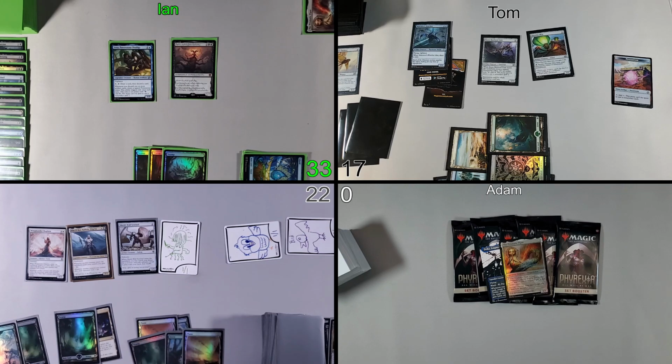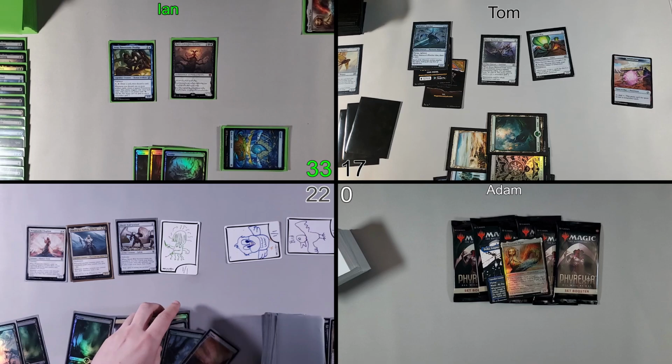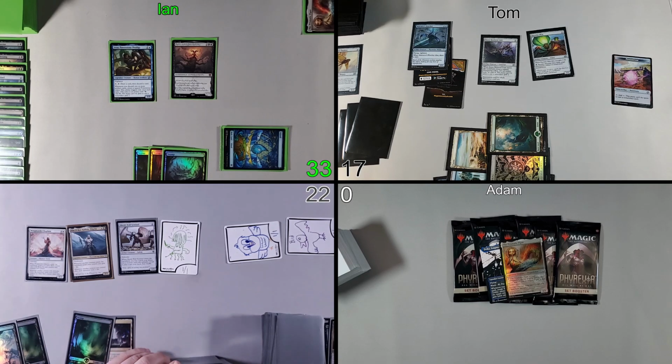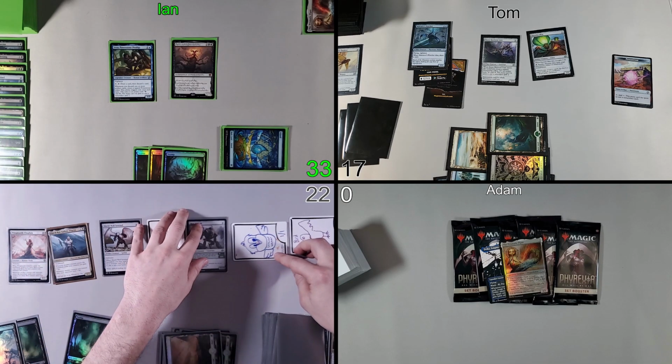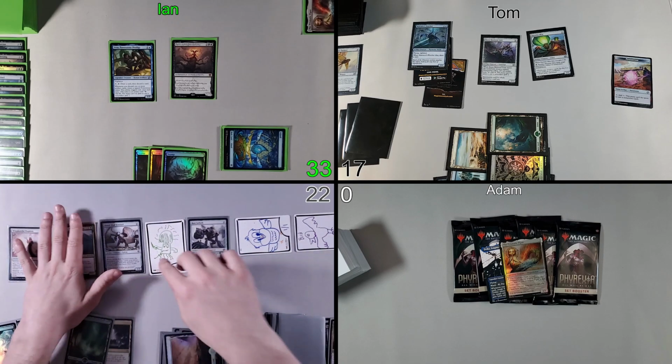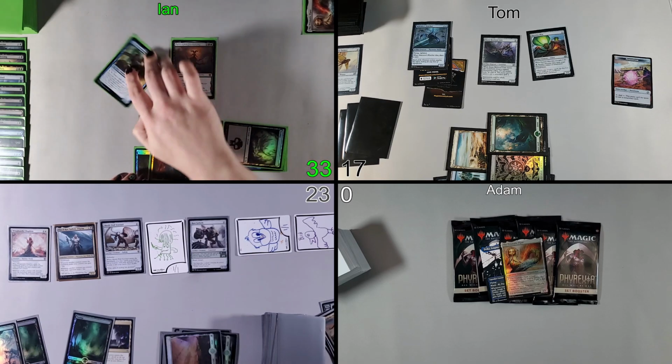I gotta tell you something. Tom's got those gotcha swings today. I didn't expect the swing at Adam. I didn't expect that one either. Well done, sir. All right. We're back to the old prototype. I'm gonna go with Rust Goliath. Gaining a life. And then I'm done after that. All right, end of your turn.